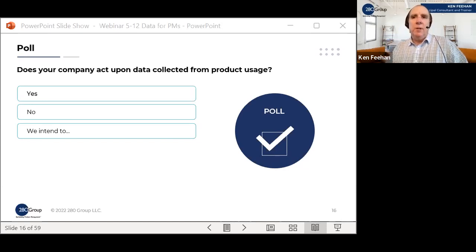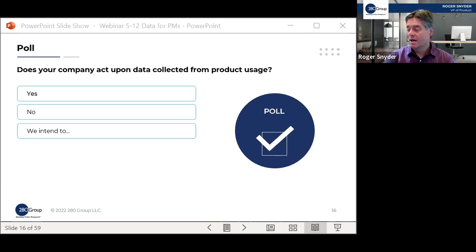Anything that you can call out from your days as our marketing VP about how we would adjust to data that's coming back? Oh, sure. Right. So a couple of things that we have done is we've looked at, for example, email as one of our marketing campaign techniques, right? That's a channel, if you will.